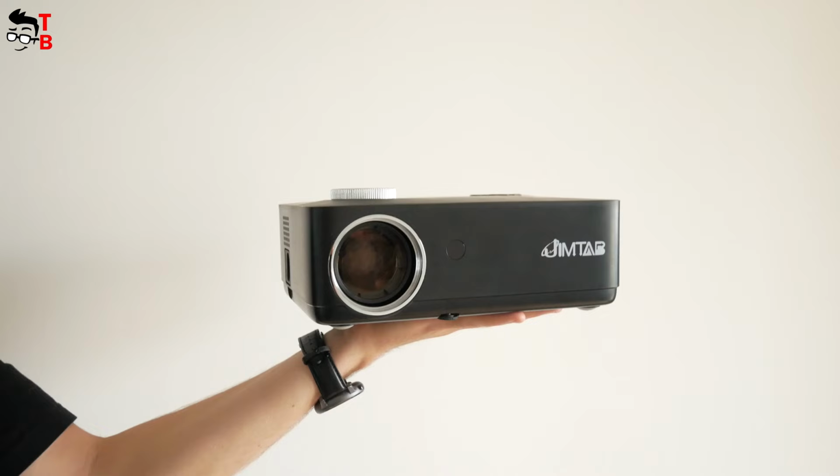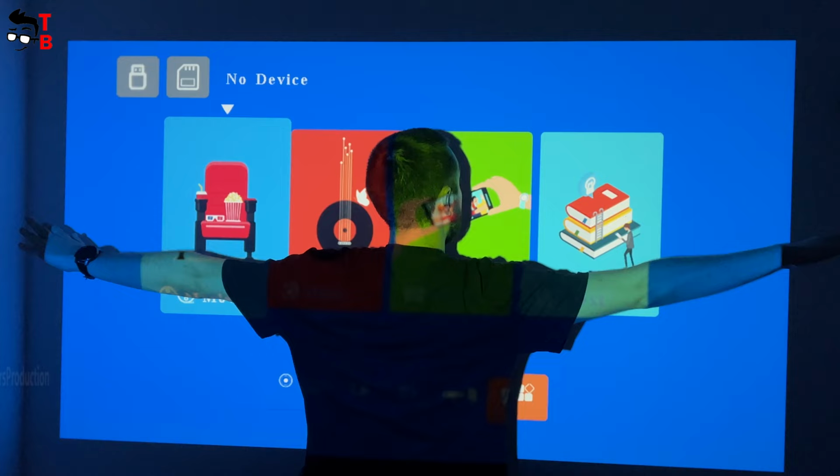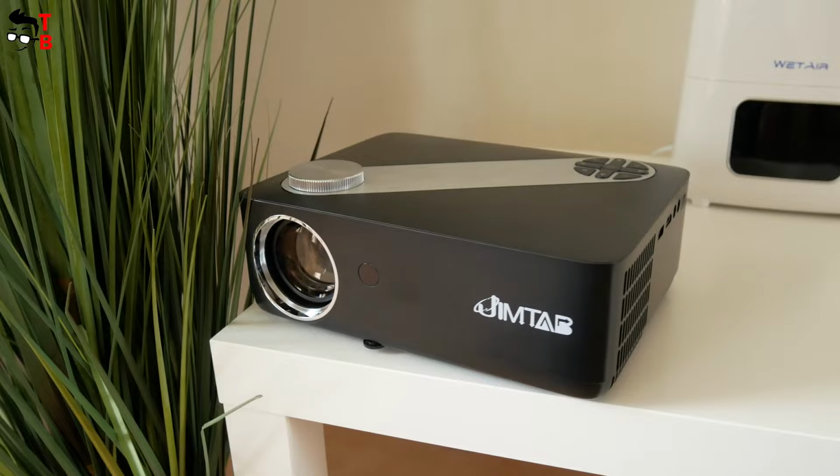The manufacturer says that you can place the projector at a distance of 3 meters from the wall to get a 100-inch screen size. We will check projection quality, sound quality, Wi-Fi connection and other features of JIMTAB M22 in this video.